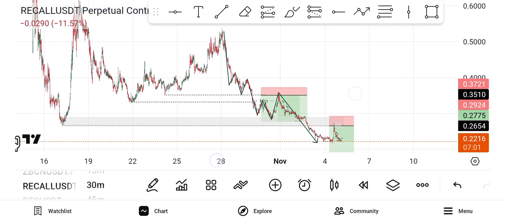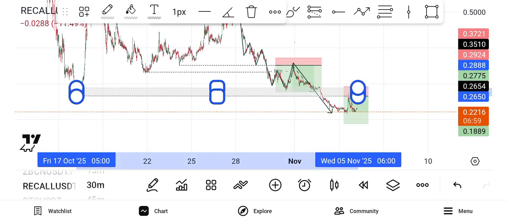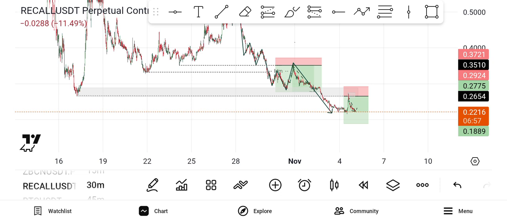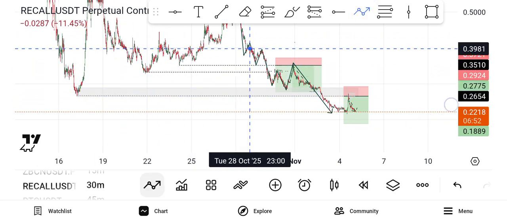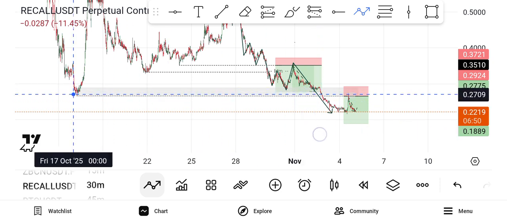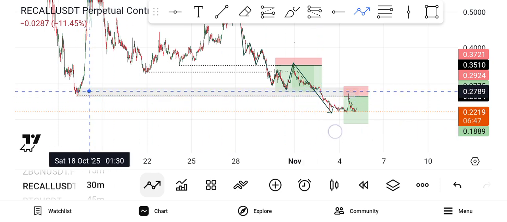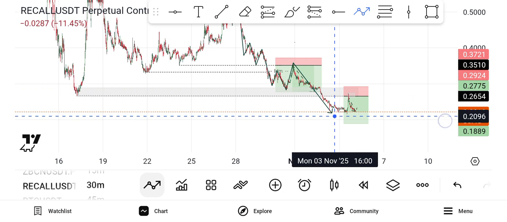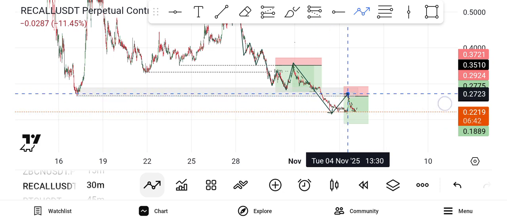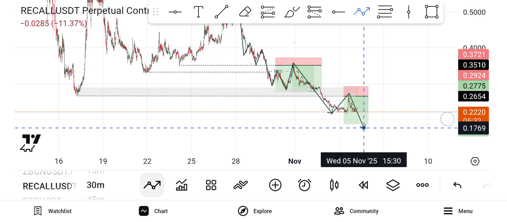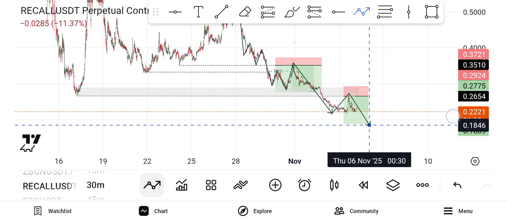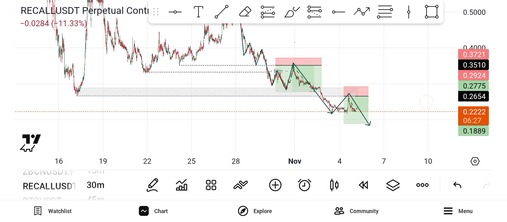Now for the second entry, it is just an unmitigated point of interest there. So you see the zone is still fresh. Immediately the market broke down, I marked out that unmitigated zone here. That's why after the breakdown, the market just went, respected that zone, and started to bounce, because the market is very liquid. So this is just how I caught my last two trades, and I'm still on them.